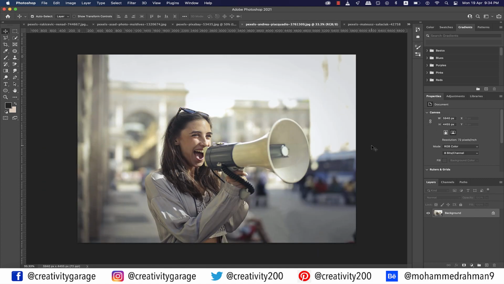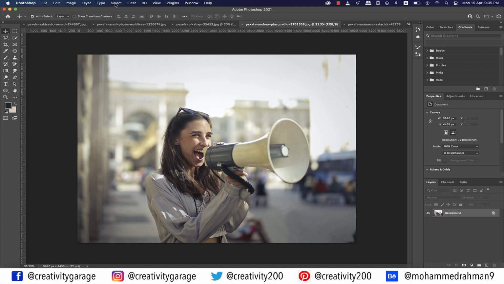Let's move on to the next method, and for that I'm going to use this image. Now this image is not as simple as the rest because the color pixels of the background are very close to what our lady is wearing here and the loudspeaker she is holding. So we might have to use a combination of the subject selection tool and the quick selection tool as well to make our selection here. That's one of the reasons I did not call this method number 5.